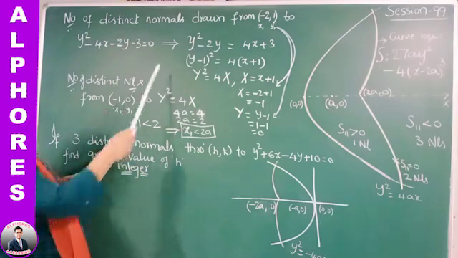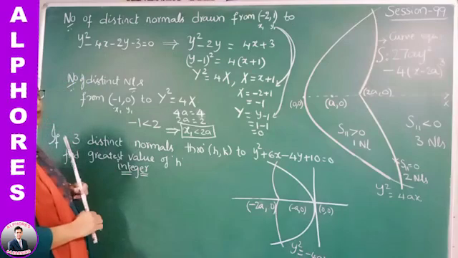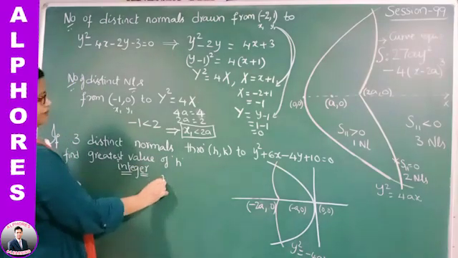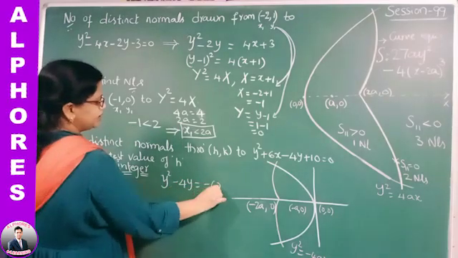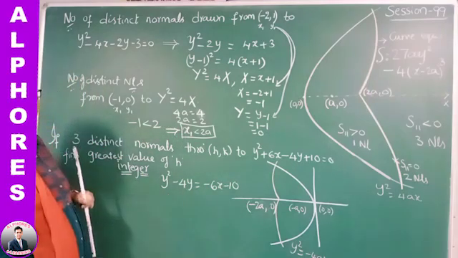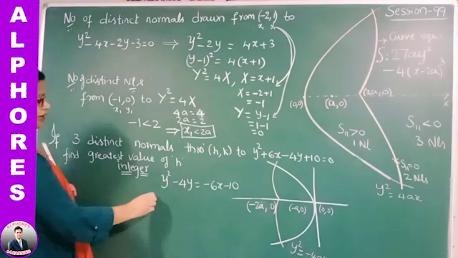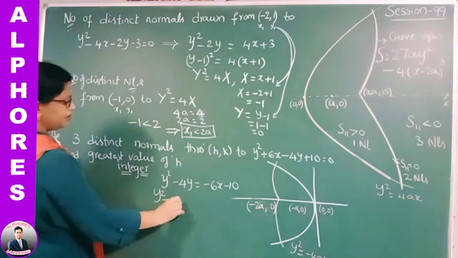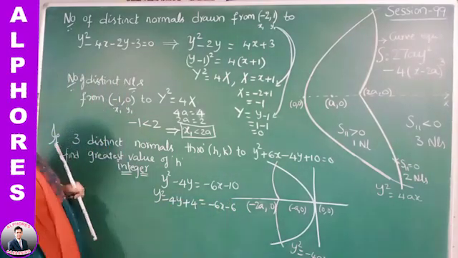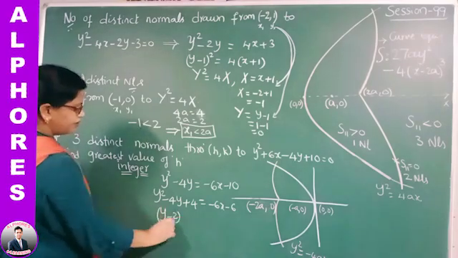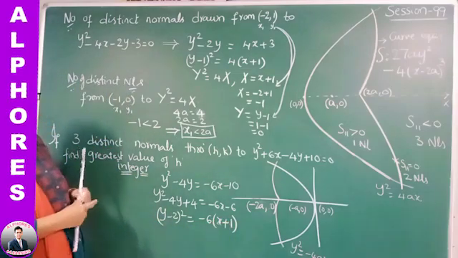Okay. So already given 3 distinct normals are drawn to this kind of parabola. Then how can we evaluate? In the same way we proceed. Let us consider again the standard form. What is our standard form here? That is y square minus 4y equals minus 6x minus 10. Now how much to be added here? 4 we need to add, and thereby you get y square minus 4y plus 4 is equal to minus 6x minus 6. We added 4. Then this is y minus 2 whole square, and here we need to take minus common. Thereby you get minus 6 into x plus 1.